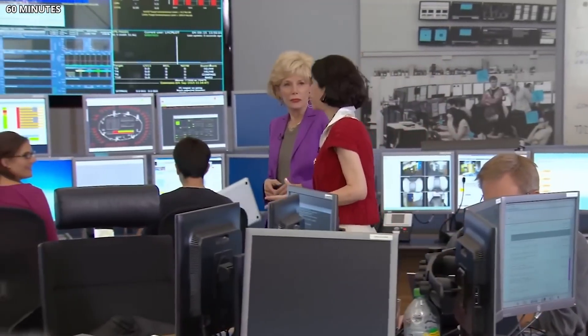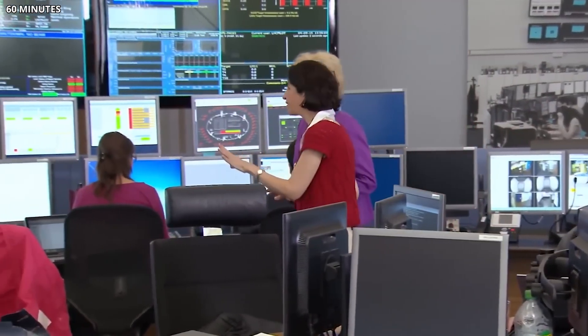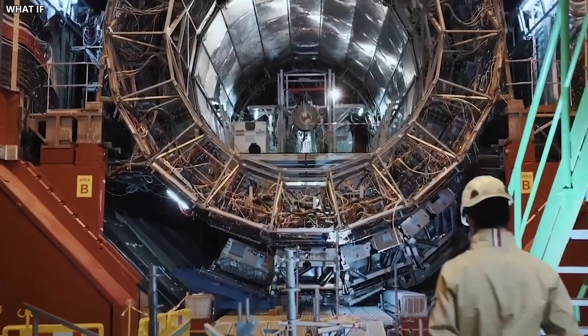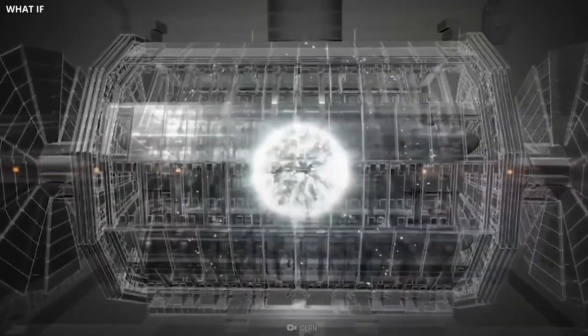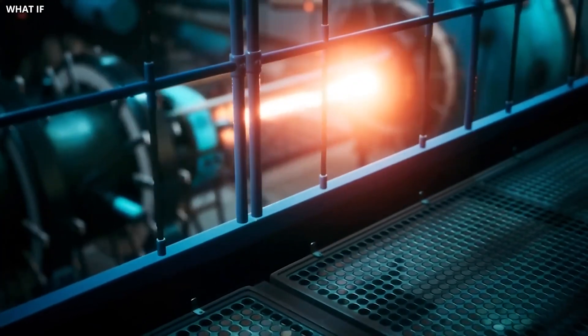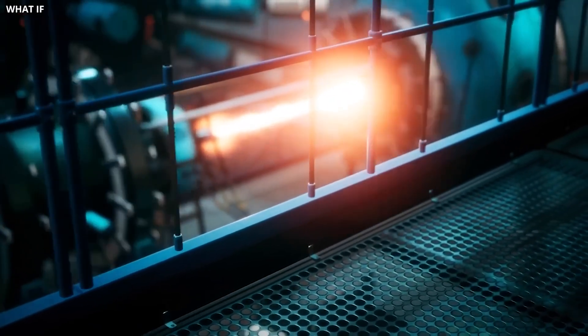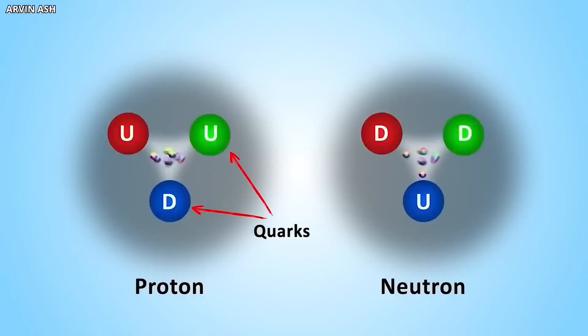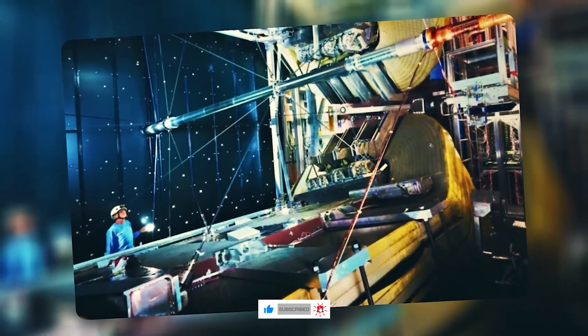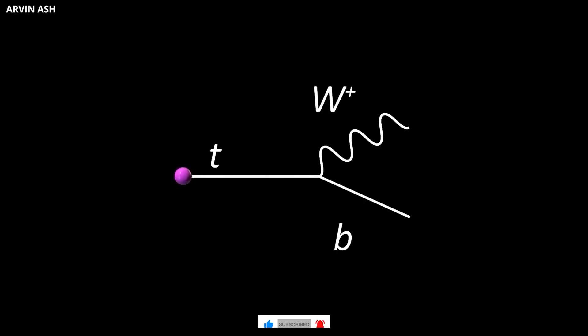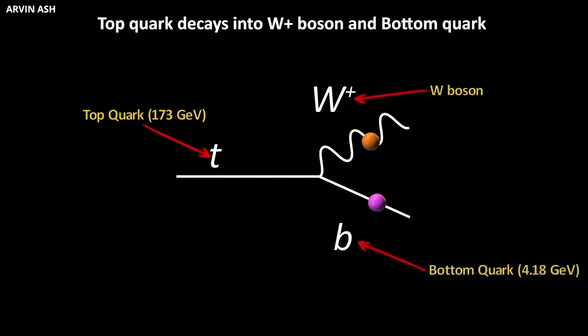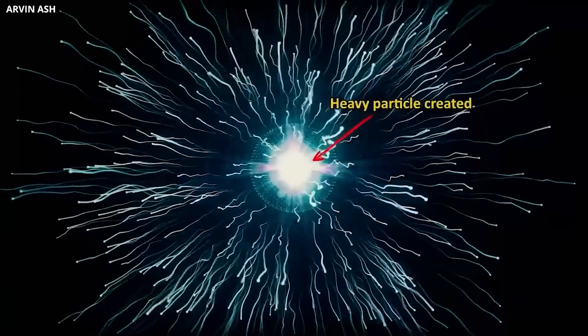Let's talk about how insane the LHC is. This thing is a 17-mile ring buried hundreds of feet underground, built by thousands of scientists from around the world. It has a few giant experiments, each trying to solve a different crazy physics question. While some experiments were hunting for the Higgs boson, the Large Hadron Collider beauty experiment was on a different mission, to figure out why matter particles like protons and neutrons won the cosmic war.